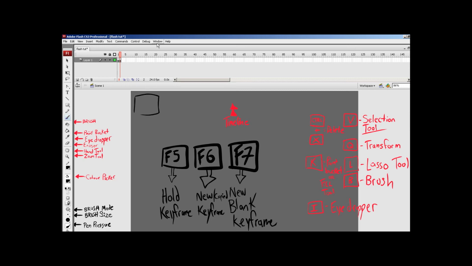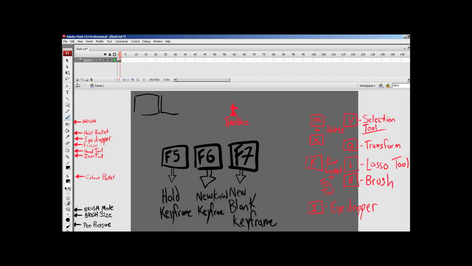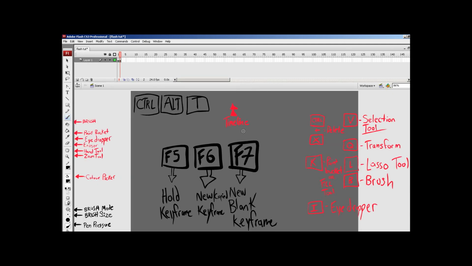So our first one that we're going to be going over is actually 3 keys that you all have to press at once. That's Control on your keyboard, Alt, and T. I have that mapped to my pen because I can just choose shortcuts for a button. I can basically aim my wand at the screen and it presses Control Alt and T for me all at once, and that hides the timeline. If you want to get that back, you just press the same thing.